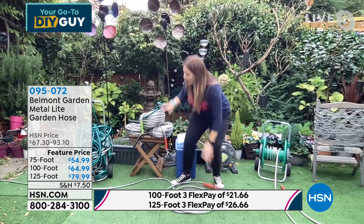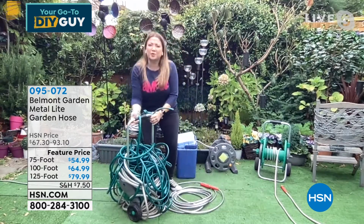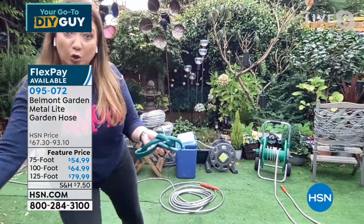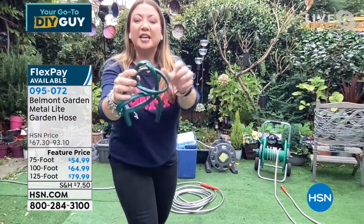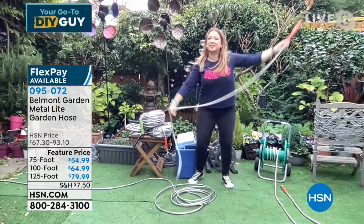First of all, you may remember the old style rubber hoses. Now, first of all, they weigh a ton, and they are really difficult to put onto a reel and even use. I've got some here. They get tangled, they get kinked, they get very hot in the sun, as doesn't. And once they get a split or a crack or a kink, they are useless. They are ruined. But with Belmont Garden, we've got 304 grade stainless steel.